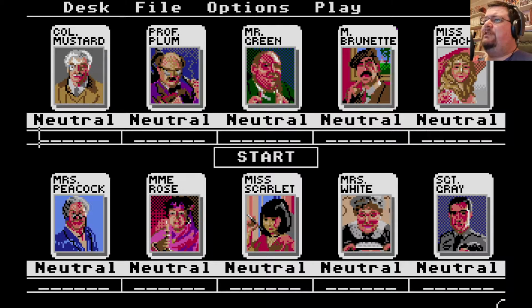So, first thing we need to do is pick players for the game. So, I will be Miss Scarlet. And we can click down here and you can give a little nickname to each player as well. So if you can't remember who's who, if you play multiplayer, you can put that little tag on them and it will say it's Pete's turn or whatever. Let's add some additional players.